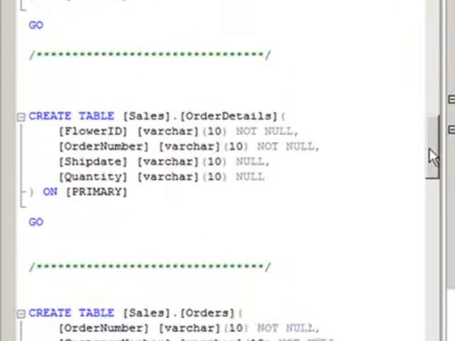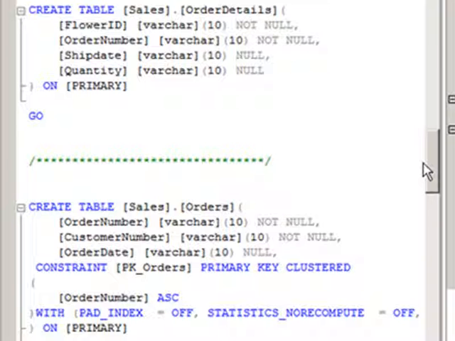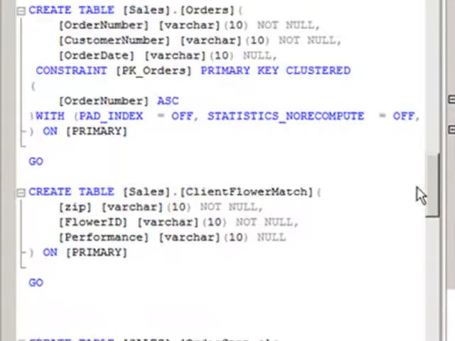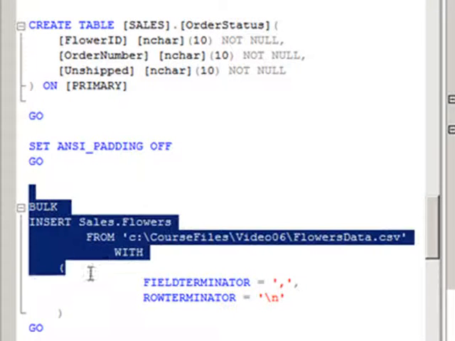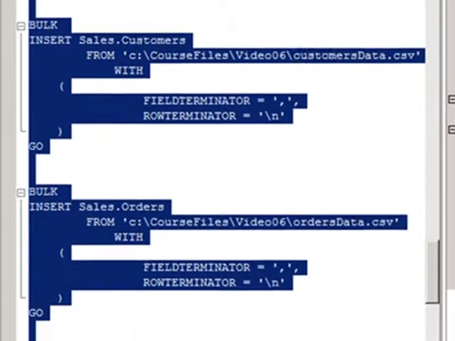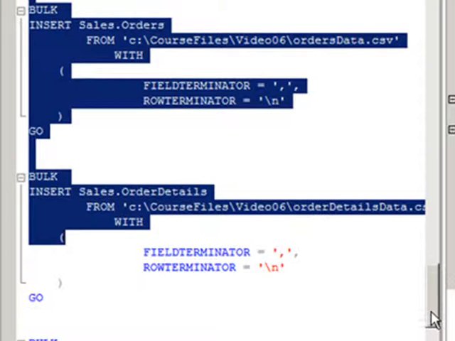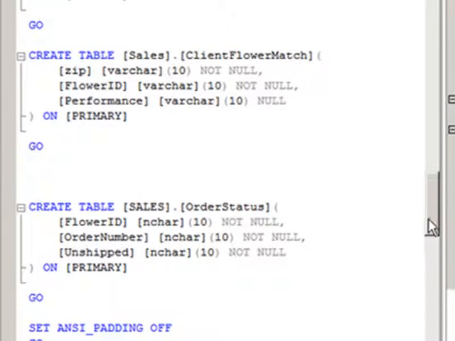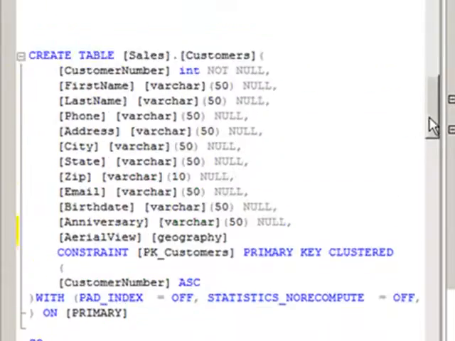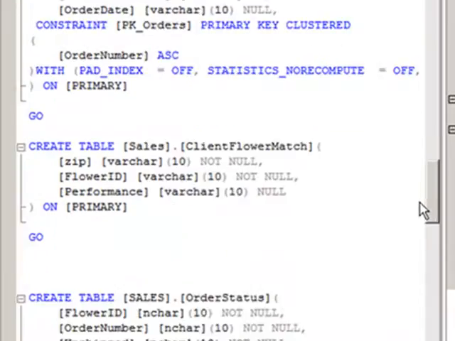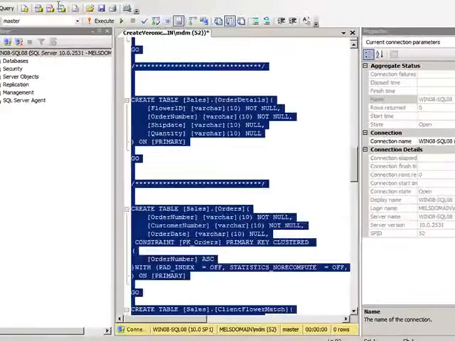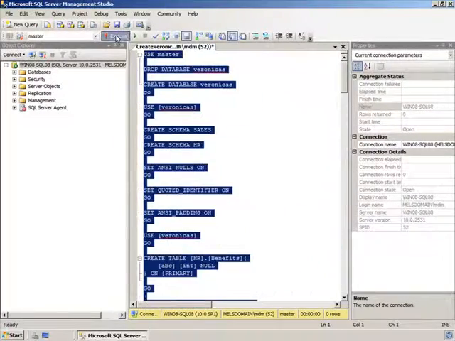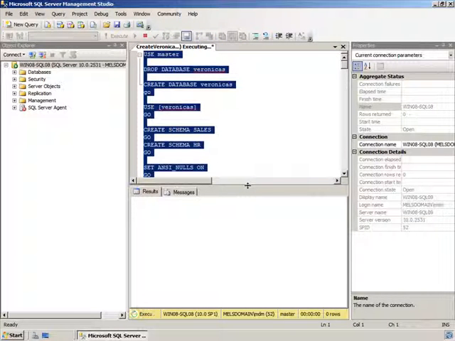Now, one other thing about this script, I've used the script before. We're going to use it again later. But for now, we're going to ignore some portions of it. Down here below, I actually populate it with data that I have out there in some CSV files. We're not going to populate it with data at this point, simply because my data doesn't match those fields I just added. So I'll get errors when I try to populate it. But we can go ahead and create the database, just not populate it yet. So I'm going to highlight from here up, click execute, so it only gives me that portion of it.